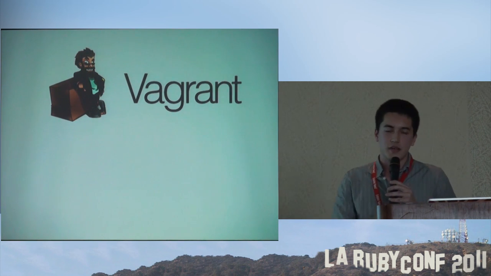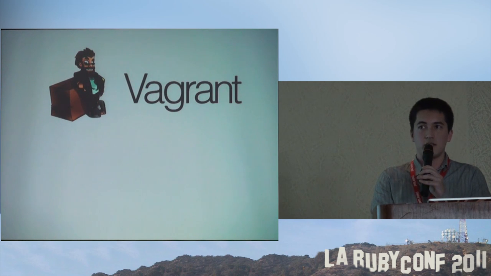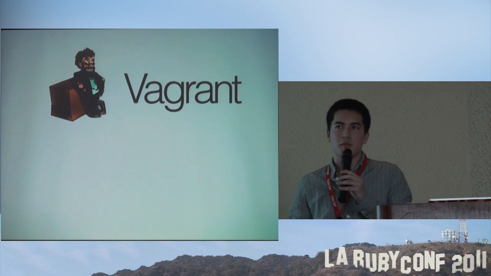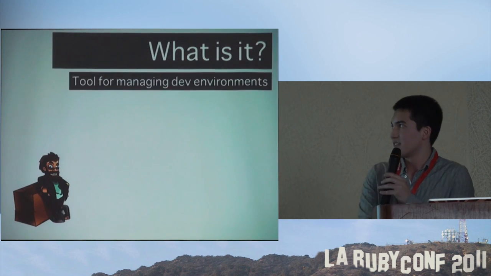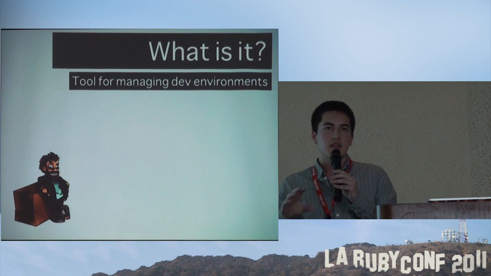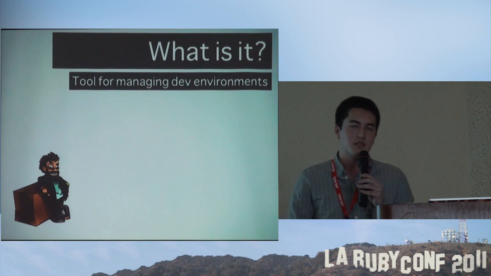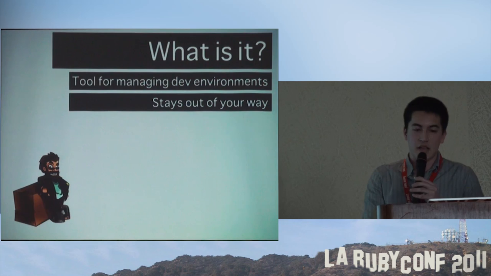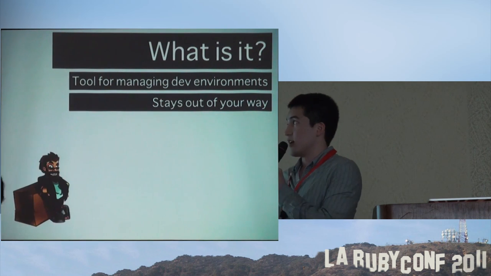I'm going to introduce Vagrant as a way to solve this problem. Vagrant is a tool that myself and John Bender wrote about over a year ago. We basically took the manual steps out of setting up a virtual machine, and since then it's evolved into quite a beast. It's a tool for managing your development environments - it allows you to describe your virtual machines in a version-controllable way and gives you a command line tool to spin up and destroy virtual machines. You can think of Vagrant kind of as the local EC2. A really important point is that it was built with the original goal of staying out of your way.